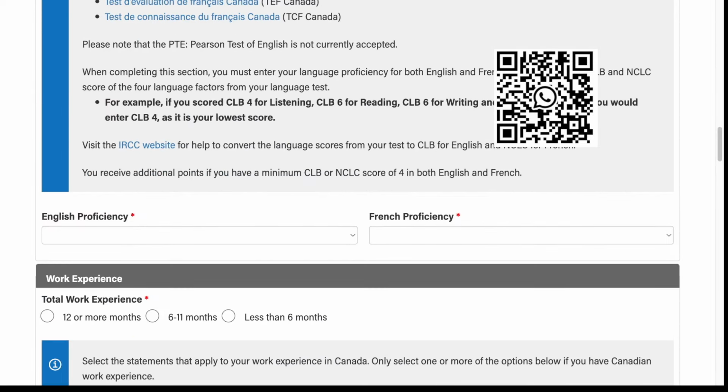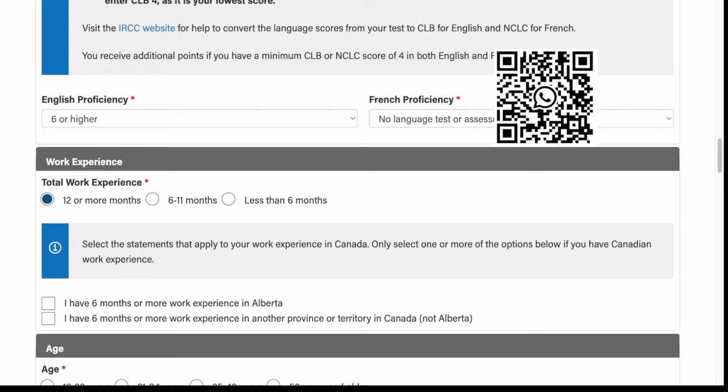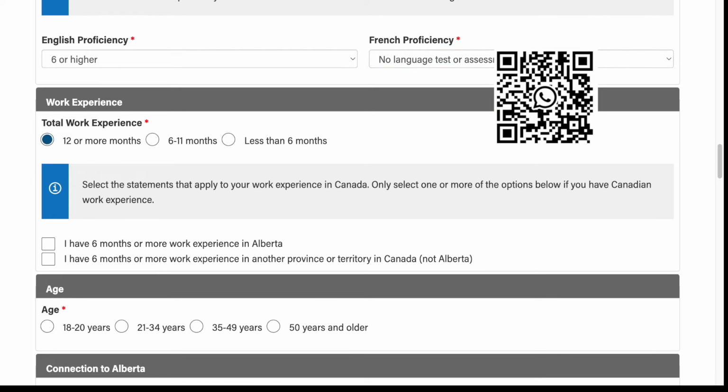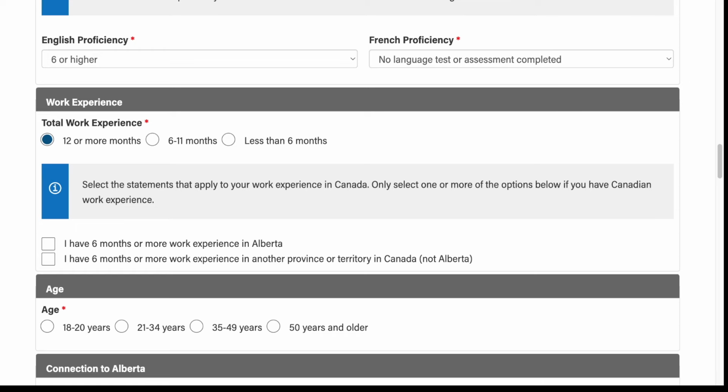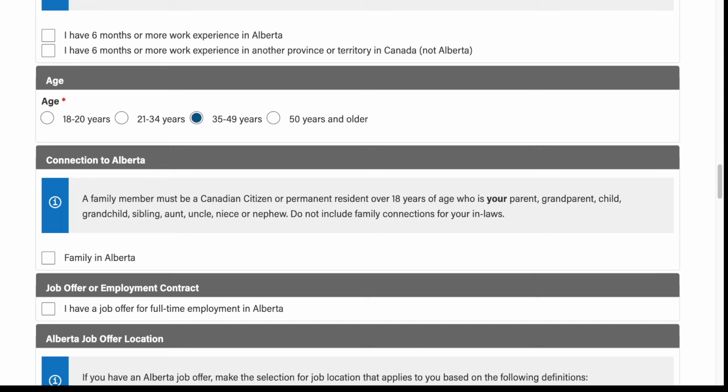English language proficiency, I'll say good, and I have not taken a test for French. Work experience, I have more than 12 months of work experience, and I don't have any work experience in Alberta or in Canada. My age bracket is this.